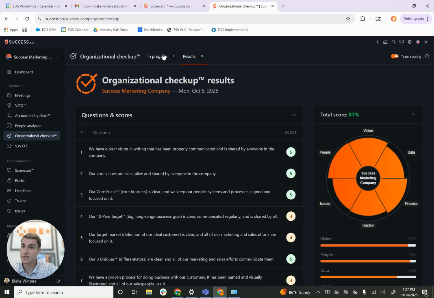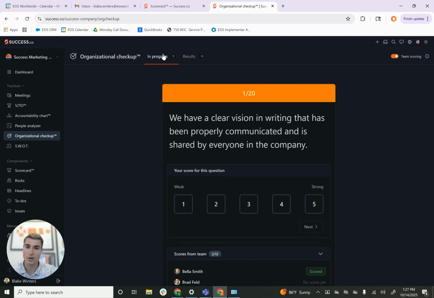First is the org checkup, which is the 20 questions that you can have your leadership team take, you should really have your whole organization take, to understand if we're firing on all levels in EOS. It's something that we do before the focus day, and it's something that we do in every single annual and as many times outside of that as you need to. And ultimately, this journey is to get us to over 80% strong in these 6 key components, and the org checkup is how we understand how we're progressing along that journey.